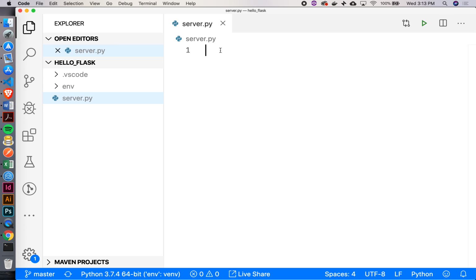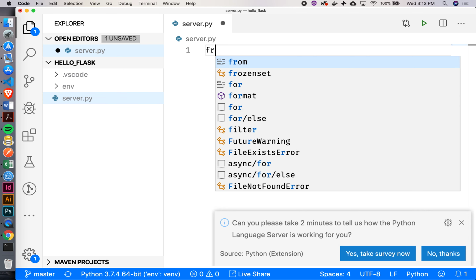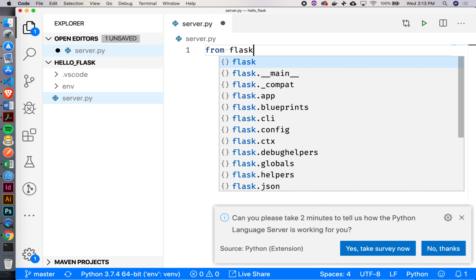All right, so now what I want to do inside this .py file is import some things from Flask. The syntax that we do that in Python is going to look something like this. So we'll say from flask, this is the library that we just installed, right?